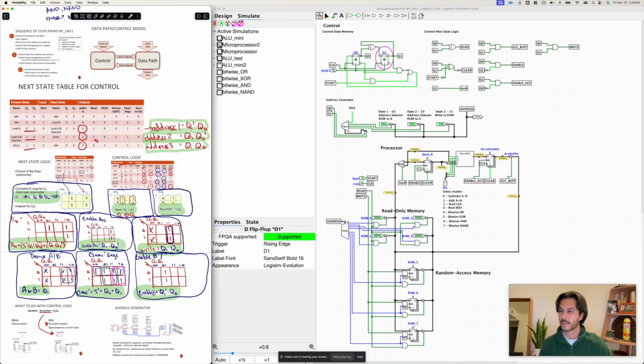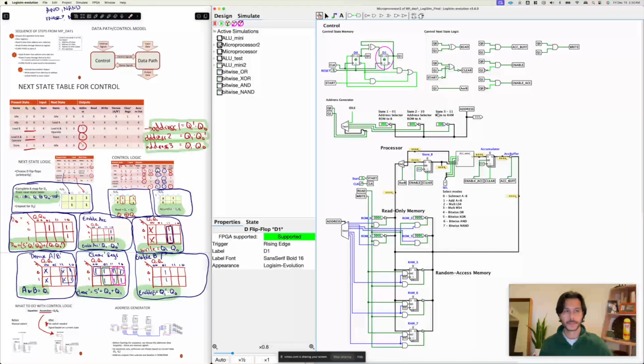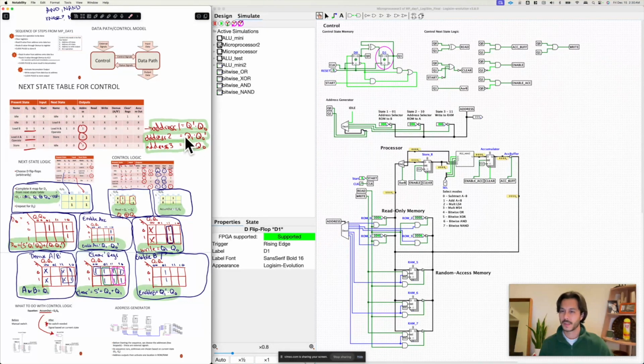And then back over here on the left side, address is 1, and then we get Q1, Q0, and that is the logic for it. Q1 and Q0 here, you can see in the address generator, goes through this data bus and decoder to select the state that it's in. Address here, 2, and so on.